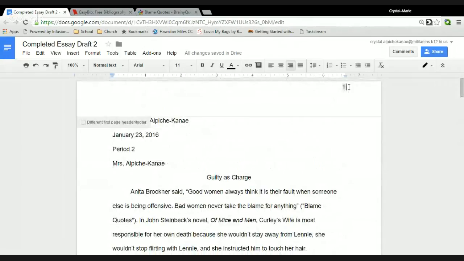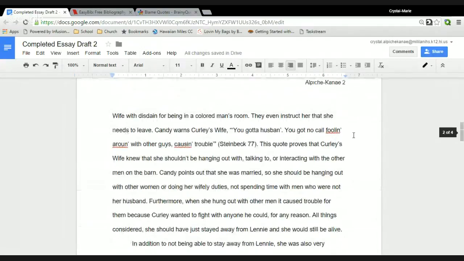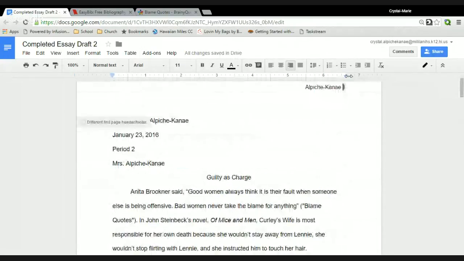Your cursor would have been behind the number. I need you to put it in front of the number, and then type out your last name. Put a space between your last name and that page number. I want you to know, if you do not do insert page number, and let's say you just went into the header, you clicked into it, and you decide, okay, this is page 1, so I'm going to put a 1 in there.